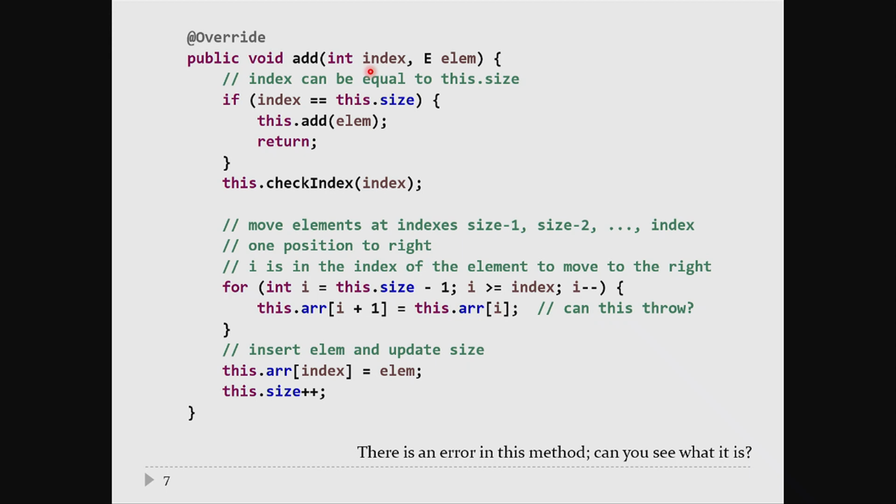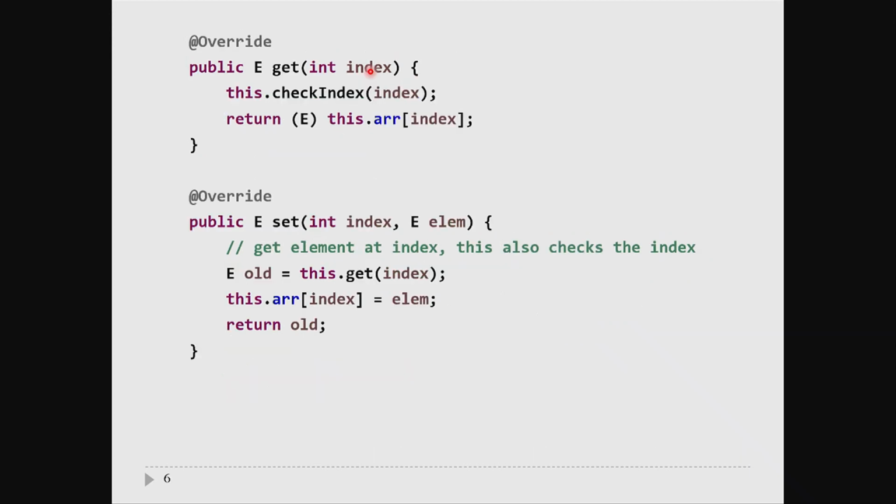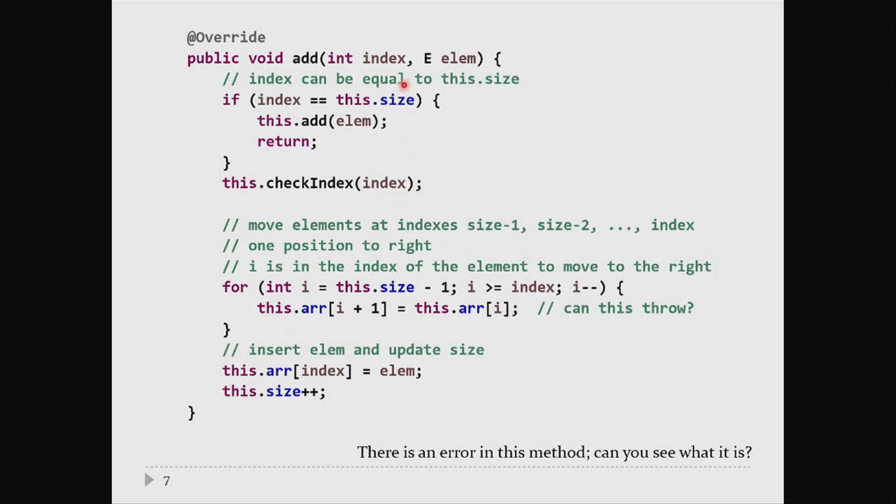Now that's a little bit different than the other methods that use an index. So here in get, the index has to be greater than or equal to 0, but less than the size of the list. Same with set, and same with remove. Here, the index is allowed to be up to the size of the list.